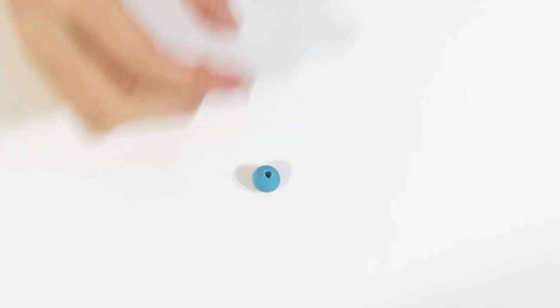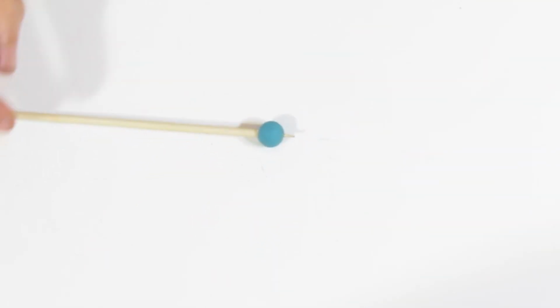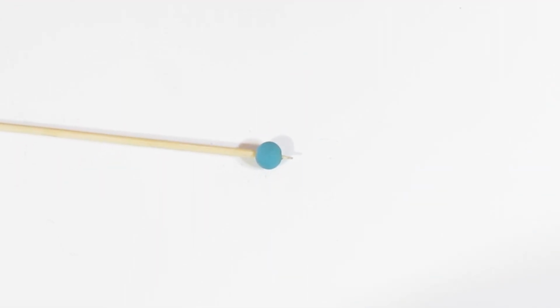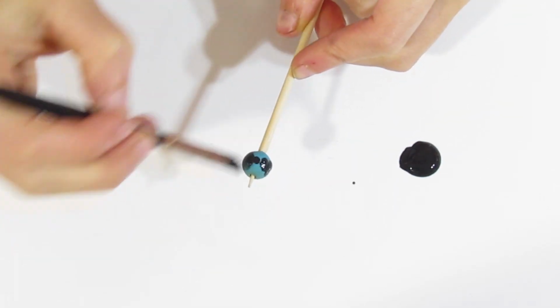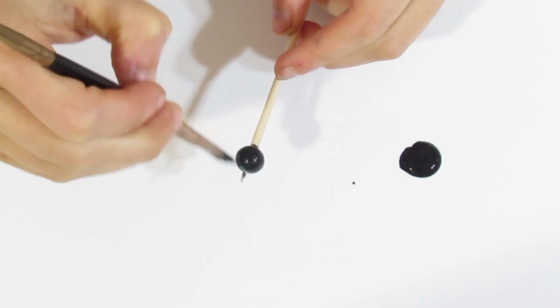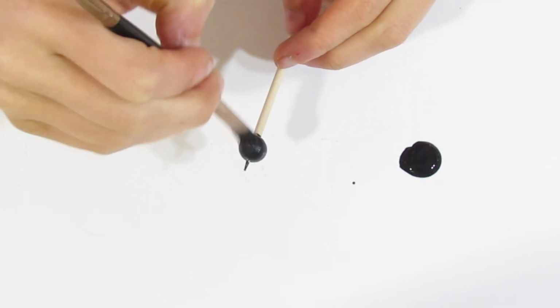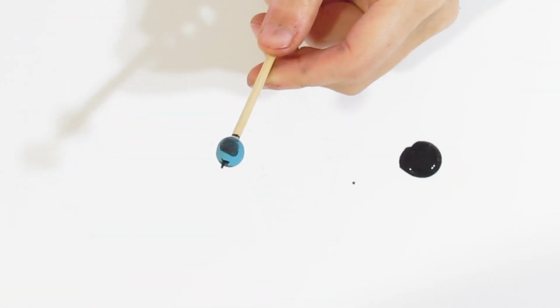So now you want to antique them. So just grab a skewer and press your bead onto that, and we want some black paint. Same black paint that we used before. And I'm going to antique each of the beads. And you want them to dry completely before you try wiping this paint off. Okay, there's number 1. Get that off, and then I'll just repeat with all of them.